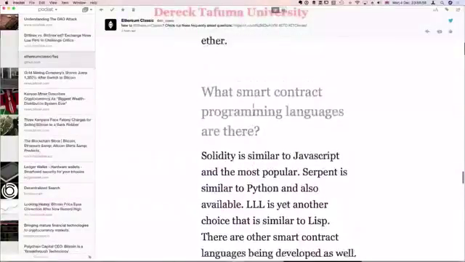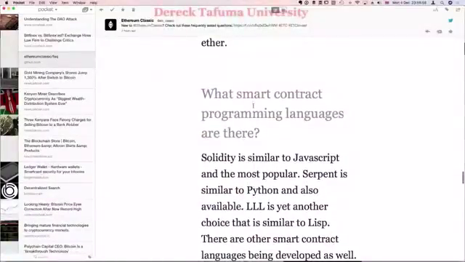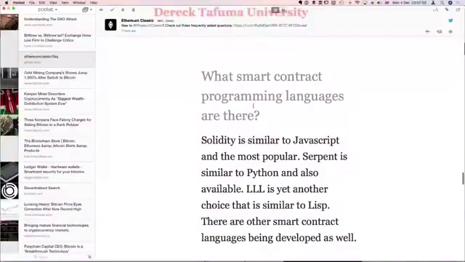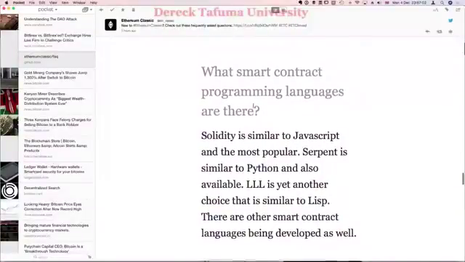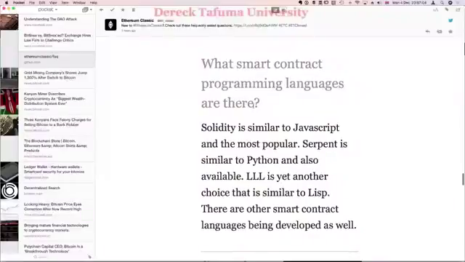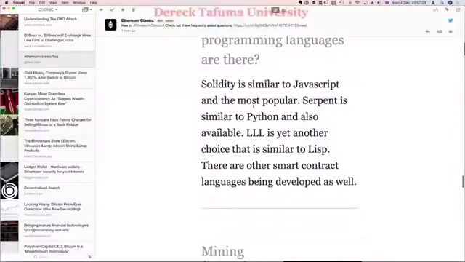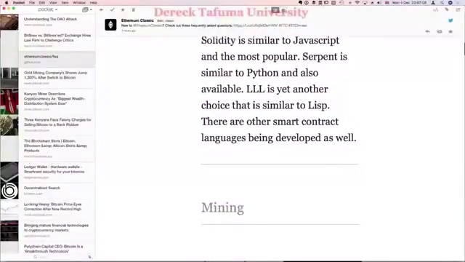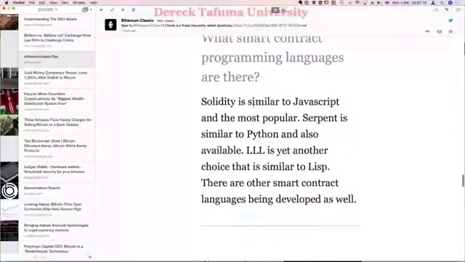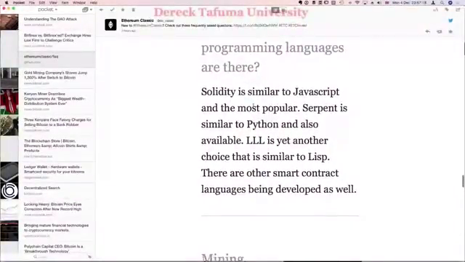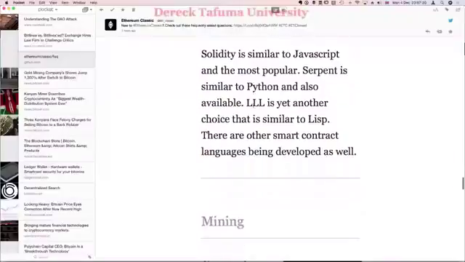I was speaking to a friend the other day, and he's already a programmer. And so if you're listening, these are the languages that you can use. And as someone who hasn't even started programming, I might just go straight into this. I don't think I need to learn JavaScript before I do Solidity. I'll just go for Solidity straight away.